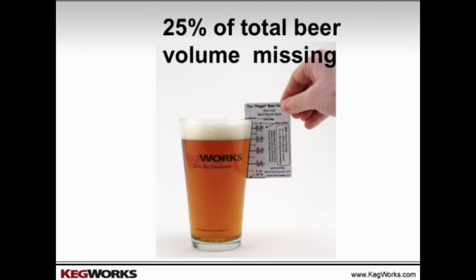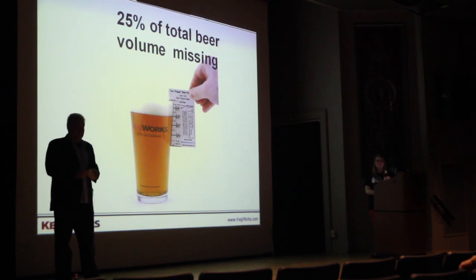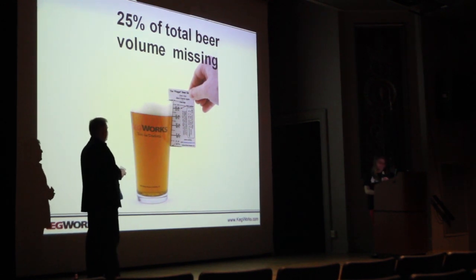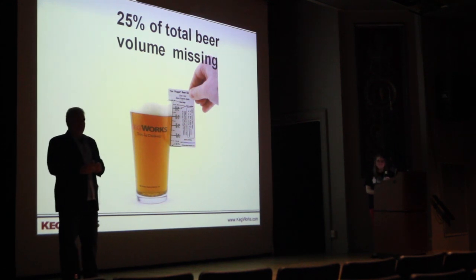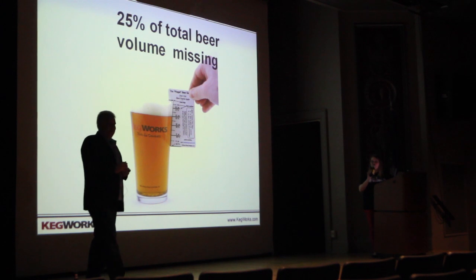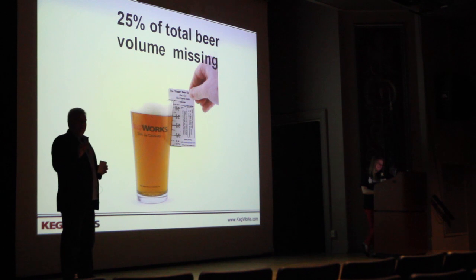The UK has this right — the UK says you can send that back, it's a law. They specify how much beer can be in that glass. Here, we actually have this gauge you can put on the side of your glass and see how much beer you're getting hosed on. What I found is that informing your friendly bartender that he doesn't know how to pour a beer and you'd like him to fix it is the fastest way to get human DNA into your next beer. So I would recommend not doing that, but be aware.